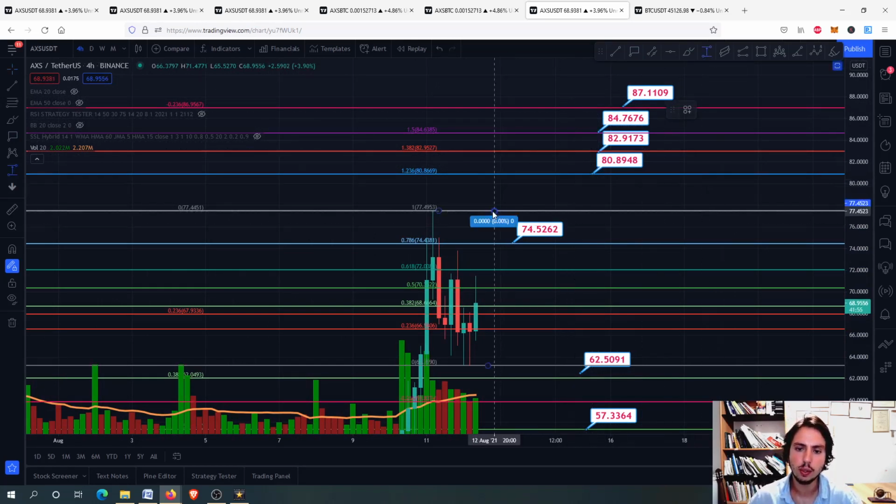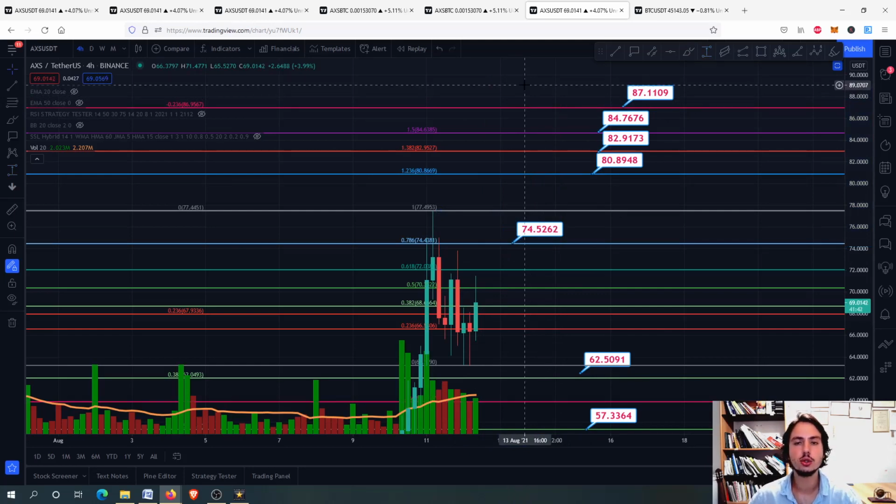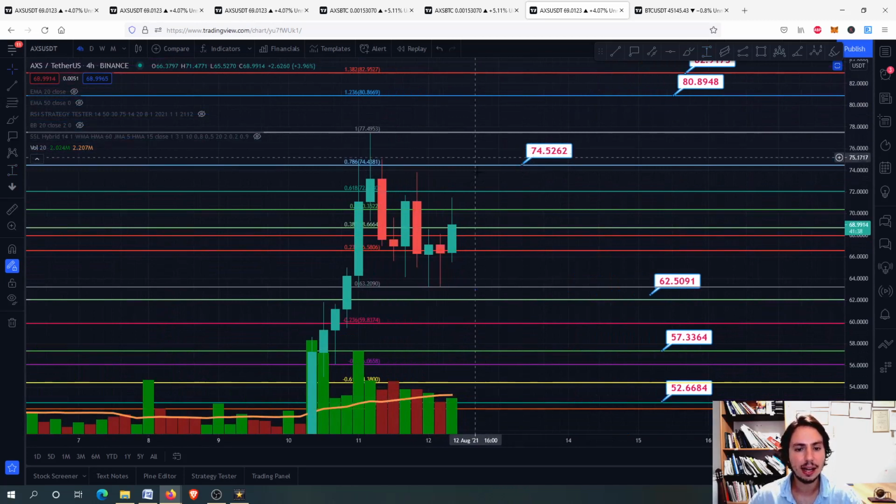Okay, so we would have a bounce around 12%. If you should go around here, you could have a bounce around 17%. 17% swing high. Okay, it is not something bad. You should always minimize the risk. Therefore, that's why I am saying let's make the 0.786 a support level, then we can see many things.